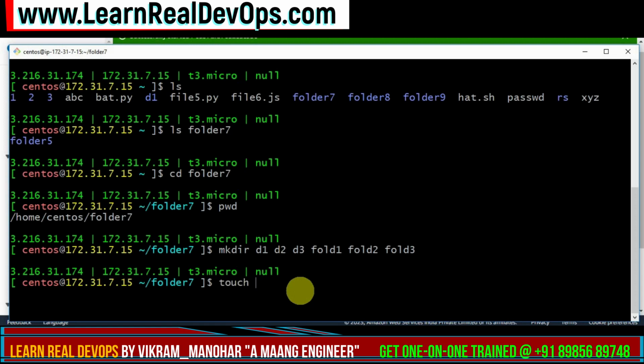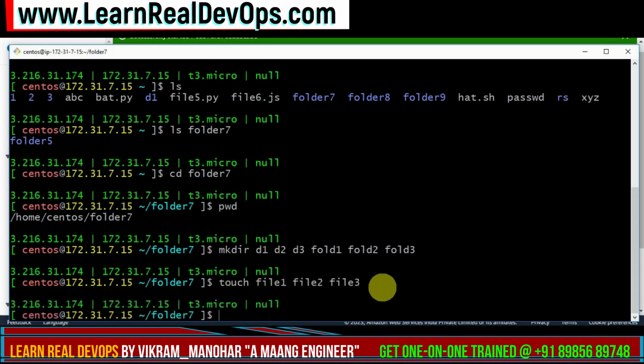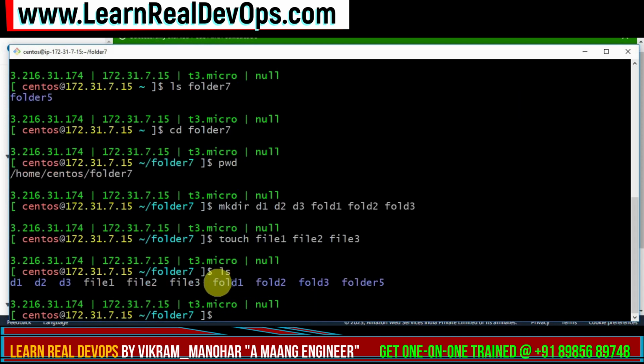Touch file 1, file 2, file 3. Okay, the touch command will be used to create files. mkdir will be used to create folders. Now if I do an ls, you should see the folders are all in blue color, and the files are in white color.